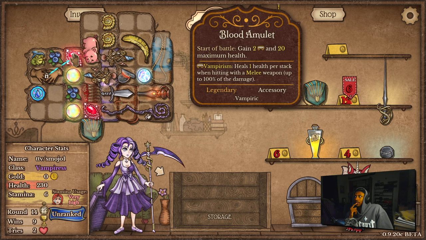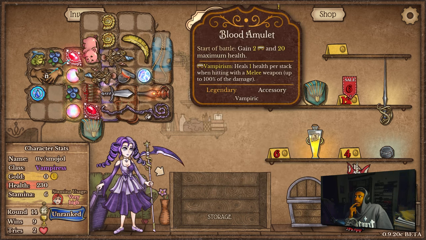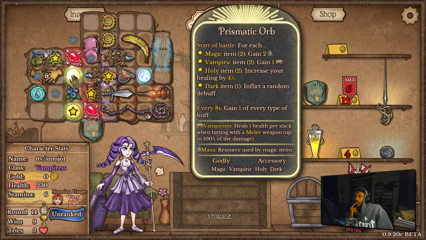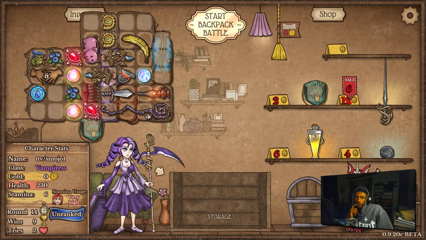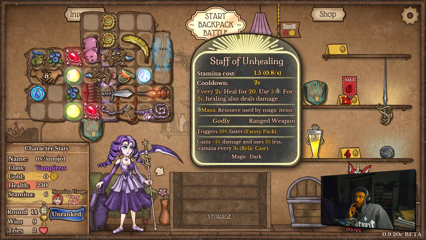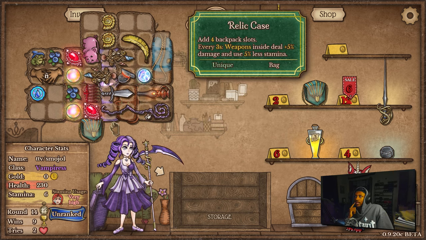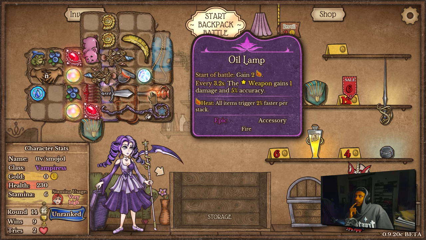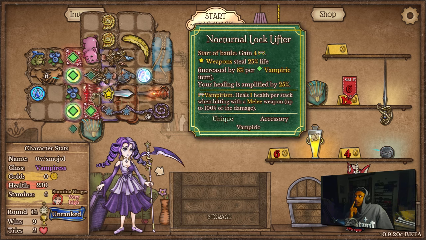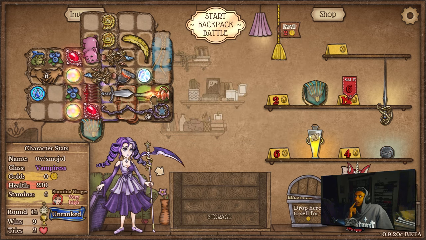I wonder if this is better than this. Yeah, I guess so for the amplified and healing. Okay, do we change the location of our staff of unhealing? Only reason I ask that is because of relic case. It's nice to have it inside of relic case. I guess we're not, well, no, because oil lamp needs to probably just touch this hero sword instead. Which I mean is an easy fix.